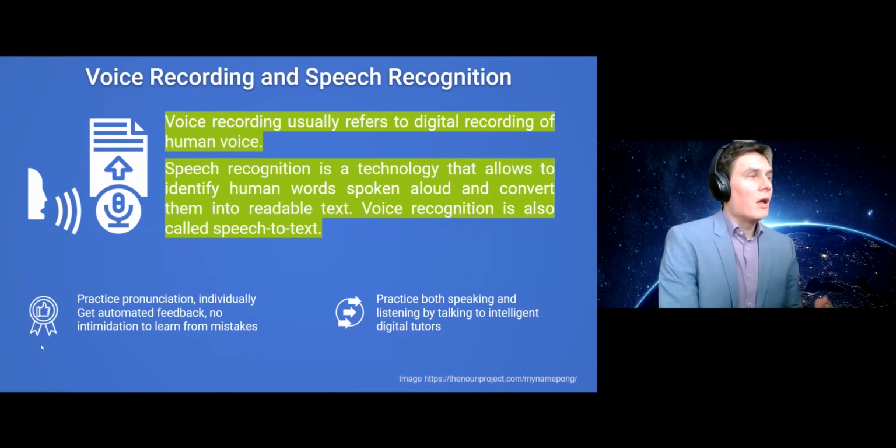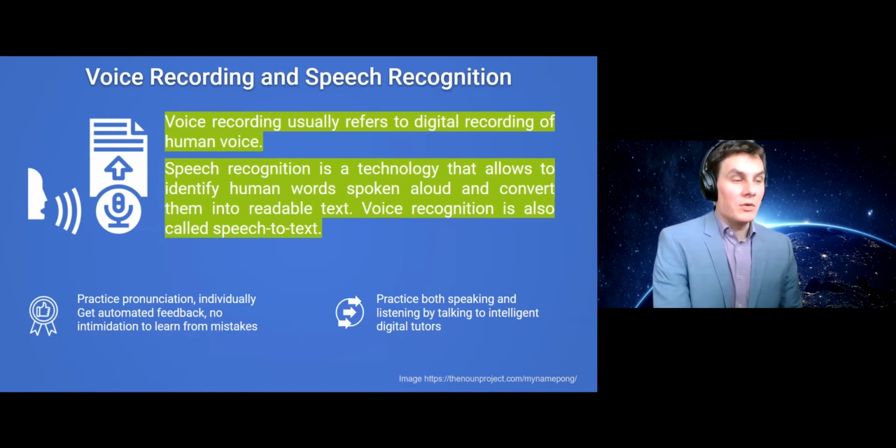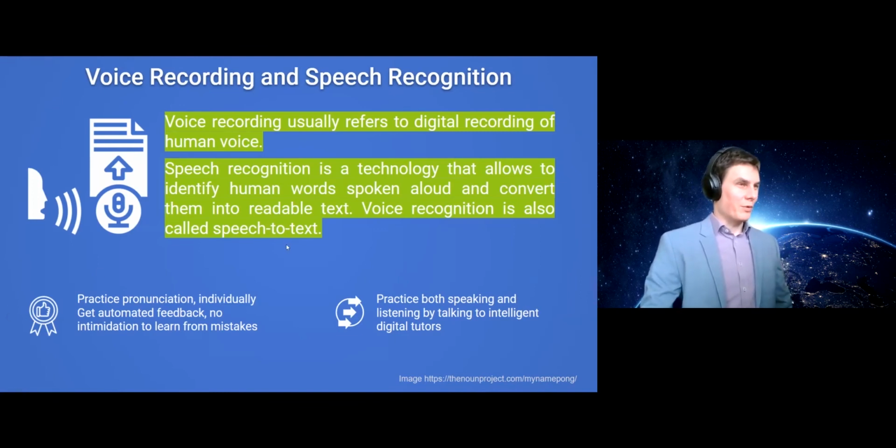So if the speech recognition algorithm can recognize your speech and correctly convert it into the written text that you can verify yourself, then your pronunciation is correct. And if you are making some pronunciation mistakes, it's most likely that the speech recognition algorithm will not be able to recognize, or will recognize some other words.